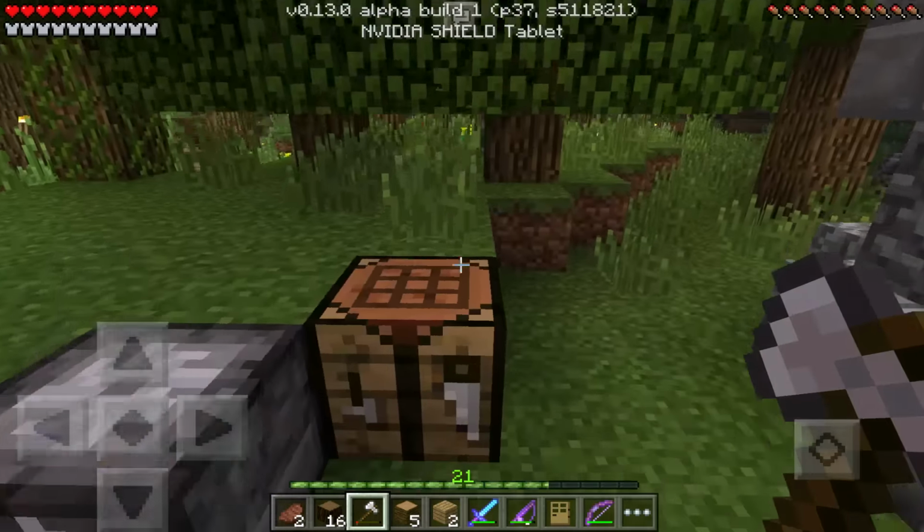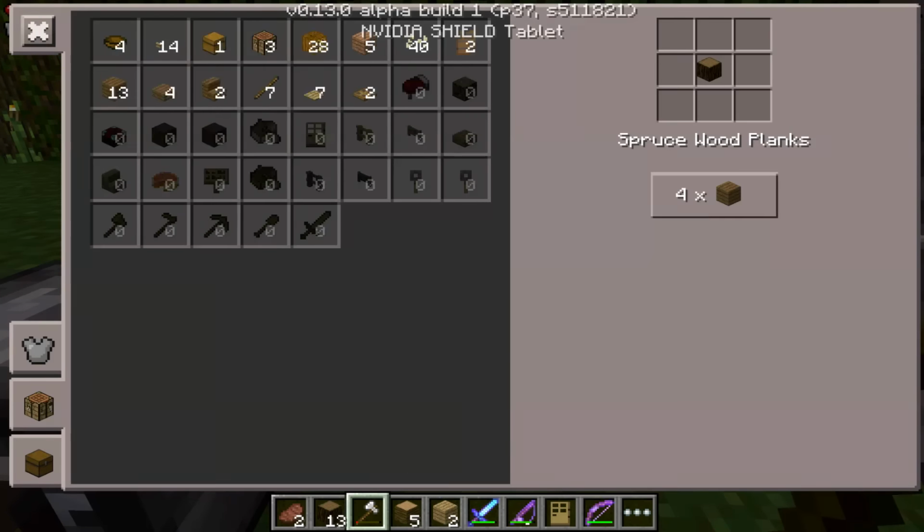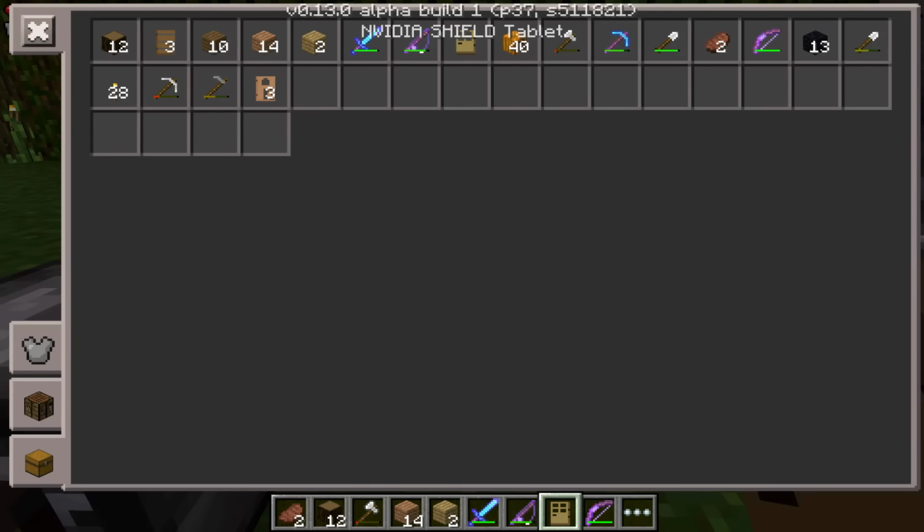So here we go! We're at the crafting table here, and we can make a few spruce wood planks, as well as some jungle wood planks. As you can see, I like the spruce door. I think it's going to be pretty cool, and I also like the jungle door as well. So this is the normal one, but we have this jungle door and the spruce door.